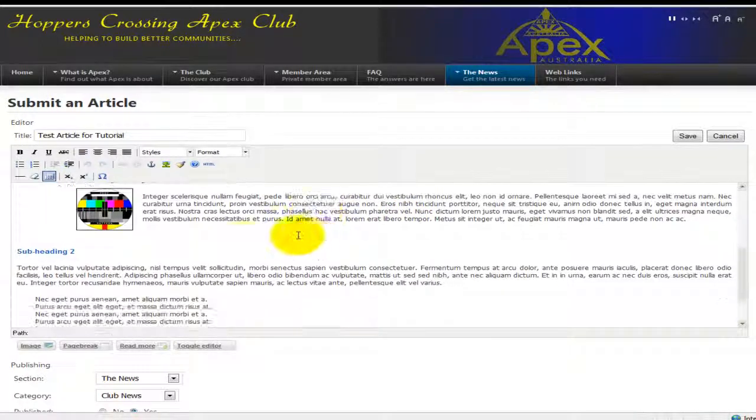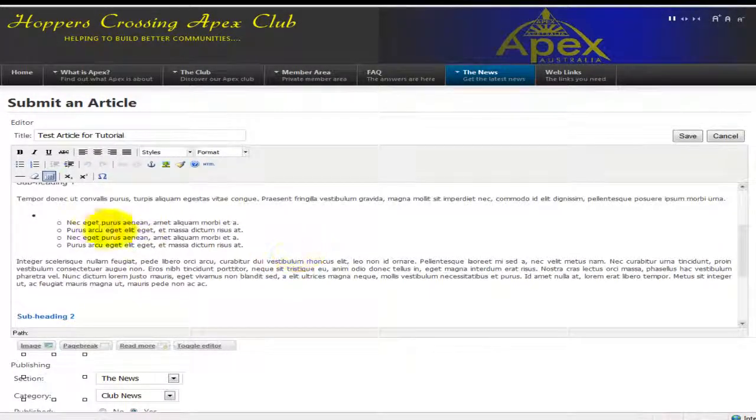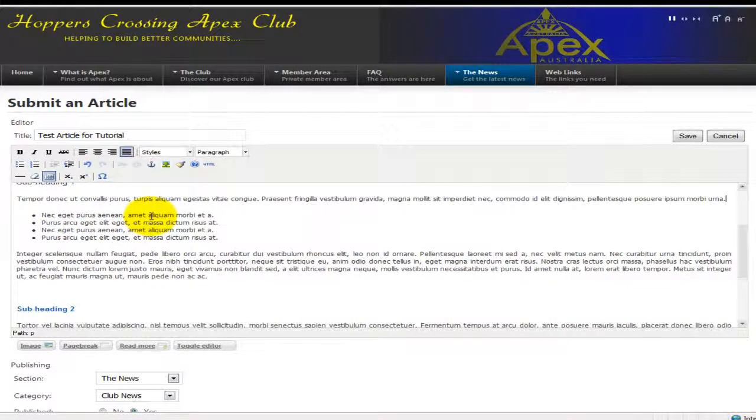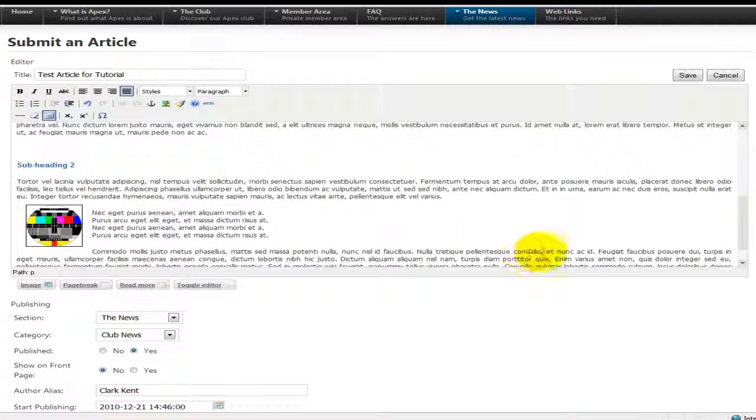Now if we're looking at that image, we might decide, alright, that's not working out very well there, we might move it down to here. So we can do that, and then that should sort out that area up there. We have an issue here with a dot point, so we'll clear that out. We've moved our image down there in our article.